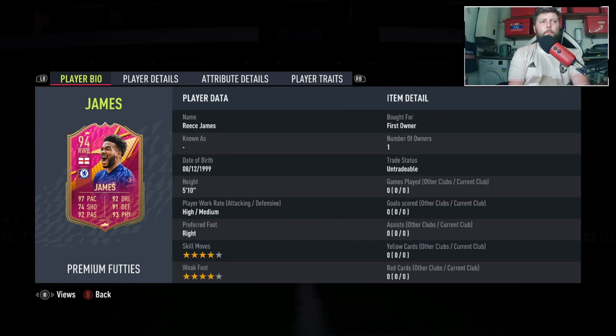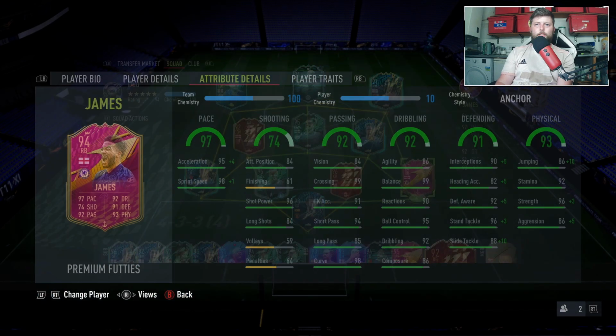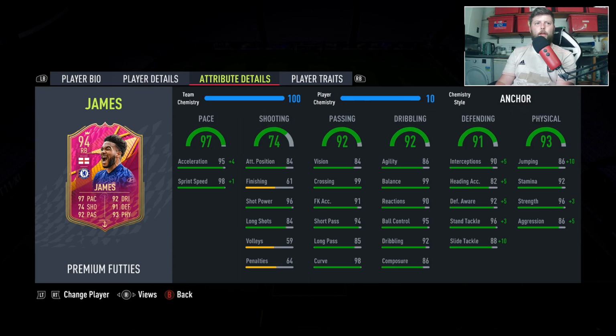So let's jump in and put the Anchor on and just show you what the stats look like before we get into some gameplay. So he's in the Prem team. There's the Anchor on him. We've got 99 pace, 96 defending and 95 physicals. Looking very, very tasty indeed. I think most definitely worth the objective at the very minimum. The card looks fresh. He's now the second Futties card we've got in the team. We've got Mount to go and DePaul as well to get into it.